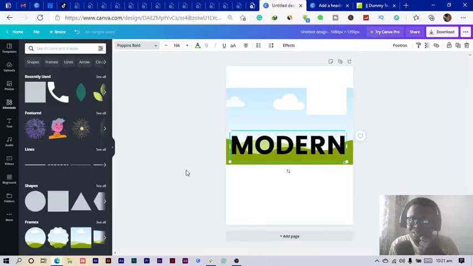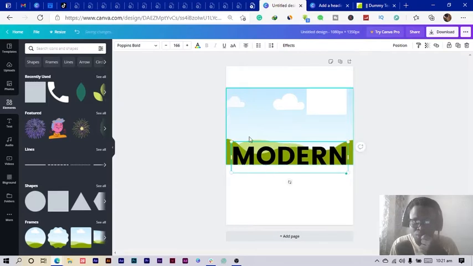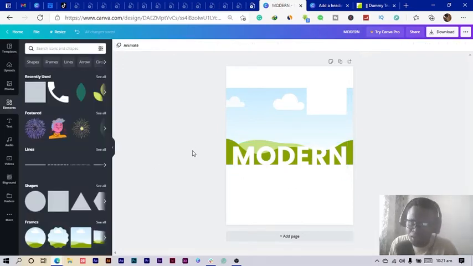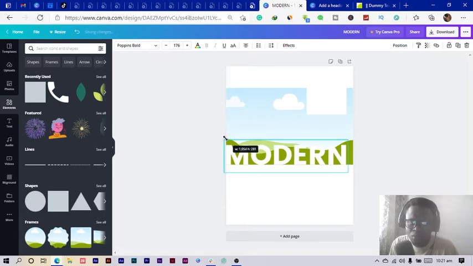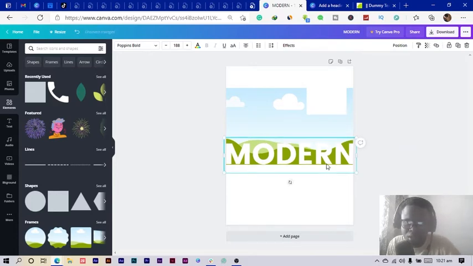You can literally use any font you want, but I just want to use Poppins Bold. I would keep it here and change the color also to white. Then I increase the size more so that it touches the angles, then I just reduce it. So this is what we have.